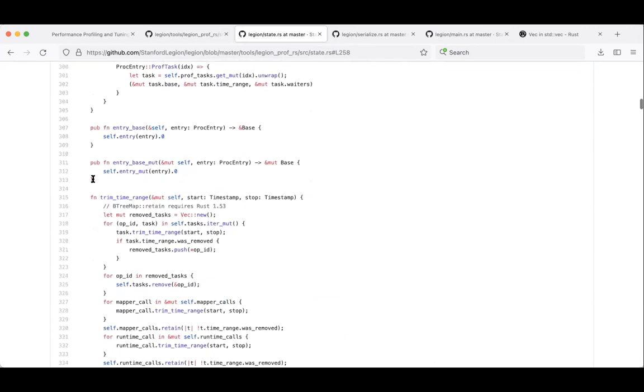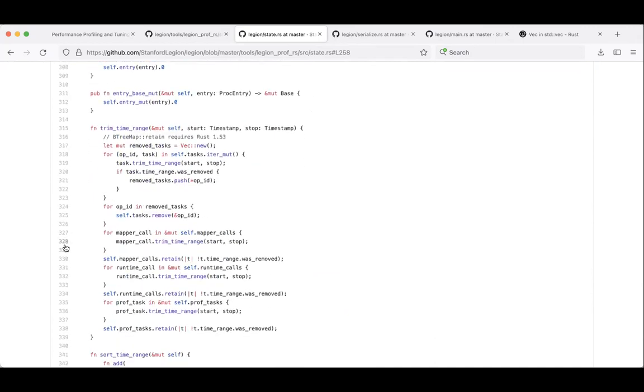But the advantage is when you're doing things, for example, just for runtime calls, you can just fly down that list and it all works. That's the nice part about it.